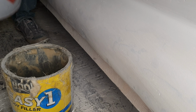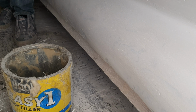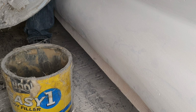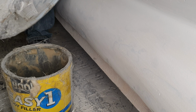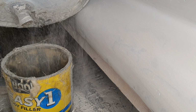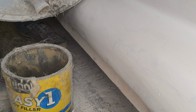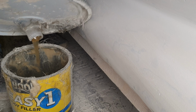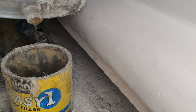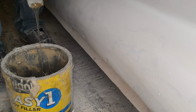I've got to save a bit of this. I'm nearly out of resin actually, I need to get some more, but I'm going to be saving a bit of this for the tailgate as well, for the boot shuts. But you put some resin in there. When it comes out, it's really not got much in here actually. Ignore that, dust galore. There's hardly anything in here at all. I really need to get some of this stuff. So I'll put some of that in there.